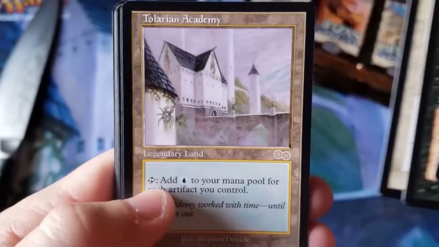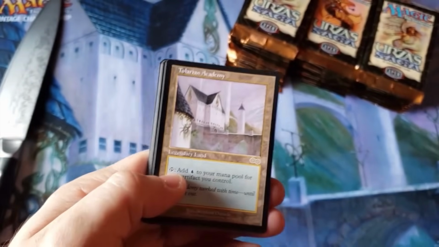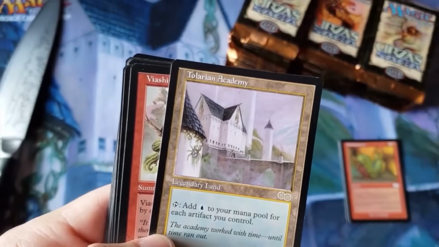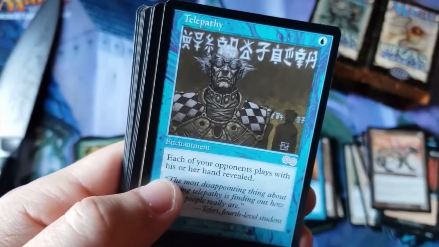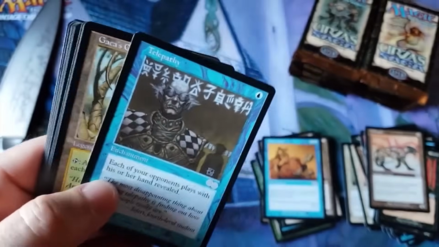A few years ago, one of these boxes was opened on the internet and the hits just kept on coming. Look at these cards. Oh, God! Oh. Tolarian Academy, first pack. Oh my God, what an epic start. A telepath. Okay, here we go. It's a land. It's a land. It's a flippin' land. Oh God!